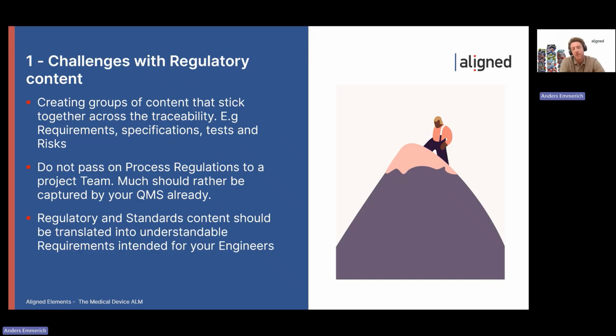If there are some bits and pieces that you should address within your development project, we would advise that you try to get that into an understandable and translated version for the engineers working on the task. So there are a bunch of interpretations that are known to companies and known within the business, use these instead of just copying straight out of the law book. That's something that we see a lot.